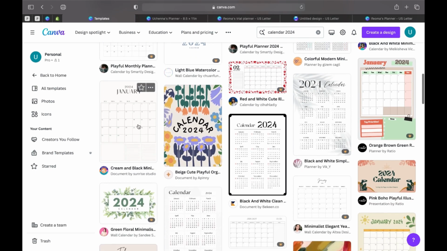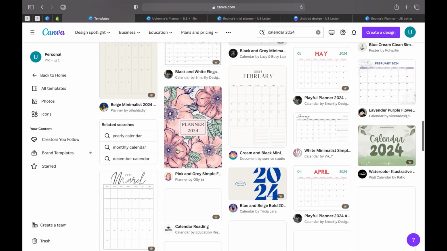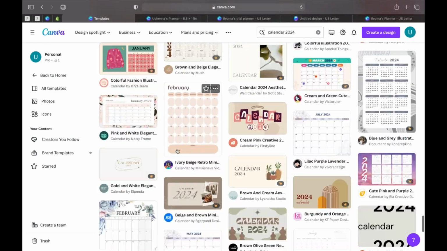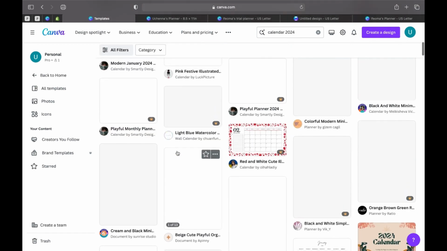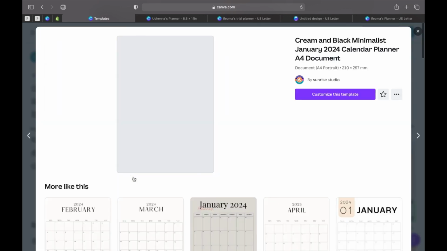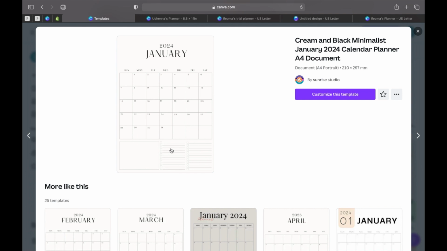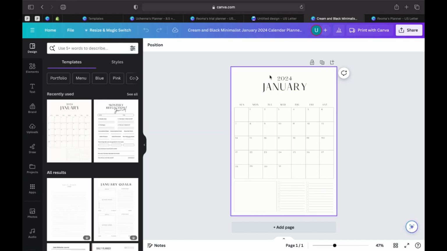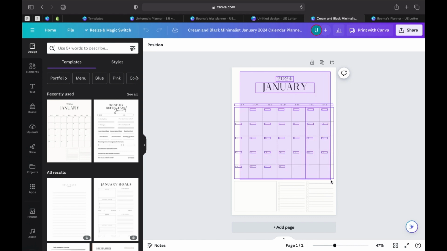There's so many options. Like this is a good option right here. This one will do just fine because I can't find the original one that I used. So this one is perfect. We'll just use this one. And then to select it, you select customize calendar. And then select everything that you need from it, which is just this portion.